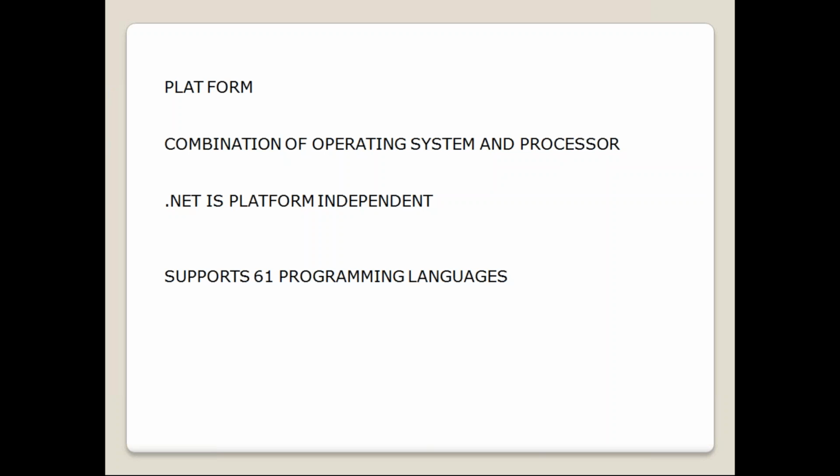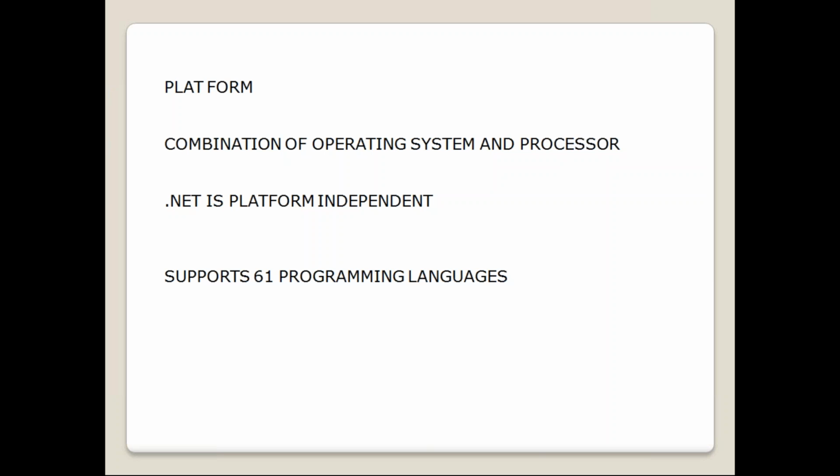Pretty clear. So .NET is platform independent. Even if the other person is using an i5 processor or a dual core processor or any other processor, and is using Mac OS or Unix or Linux, whatever he is using, that doesn't matter. Once I have developed the application in my environment and given it to my client, it works there without any errors and without any issues. That is platform independent. So yes, .NET is platform independent.